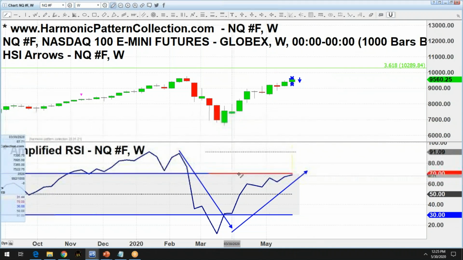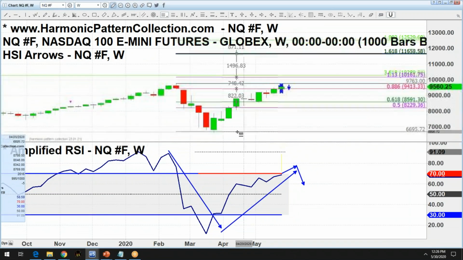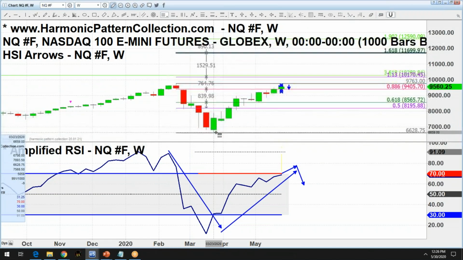If we come up, have a big impulsive move, and then a pretty quick reversal, that would be the start of something I think more significant. Either way, we're still higher within that framework, and maybe as high as looking at two key numbers, looking at the 113 or the 1618.